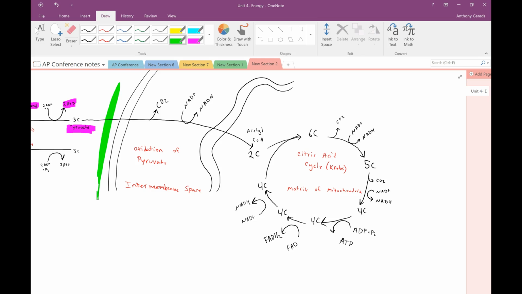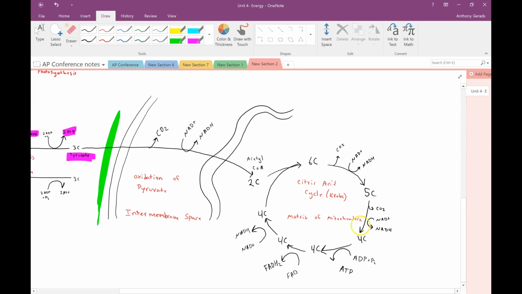ATP is produced during all 3 steps. NADH is produced during steps 1 and 2. FADH2 is produced during the citric acid cycle. Okay? And the whole purpose why we don't make any of those NADHs or FADH2s during oxidative phosphorylation is because that's where they go to get broken down. And that's what we're going to go to right now.